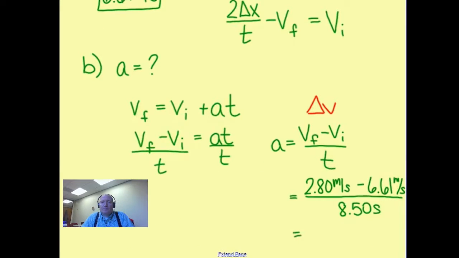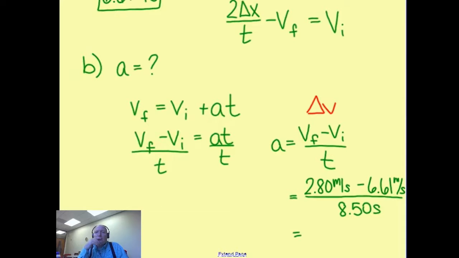Instead of plugging in that 6.61, I use the answer that's already on my calculator, either by scrolling up to it and hitting enter or by inputting answer into my calculator. So when it comes out, my answer ends up being more exact rather than using the 6.61. That's cool. We're allowed to do that since it's a calculated rather than a measured value. What I end up with is a negative 0.448 meters per second squared. Now we have to stop at the end and think if our answer makes sense.